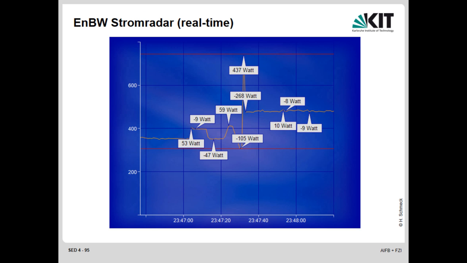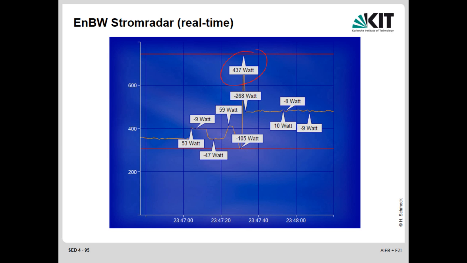And you can also, and this is an interesting point, look at real-time data based on your smart meter interface. This smart meter is measuring the power consumption in real time, with 1 Hertz resolution. For every second you get a new value. And so you can display that. Here you see the yellow line is the energy consumption. You see there's a peak here, maybe because the fridge has started.